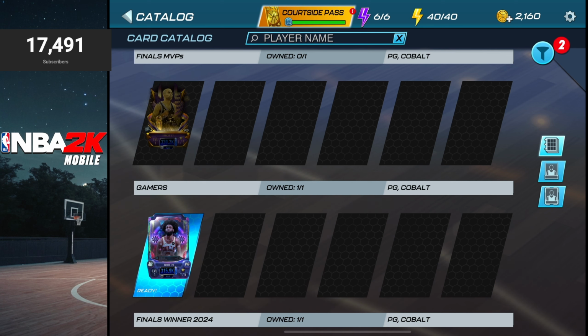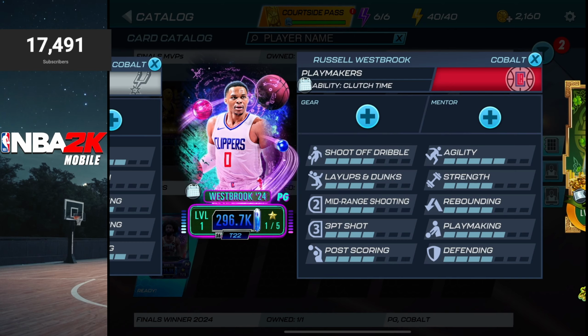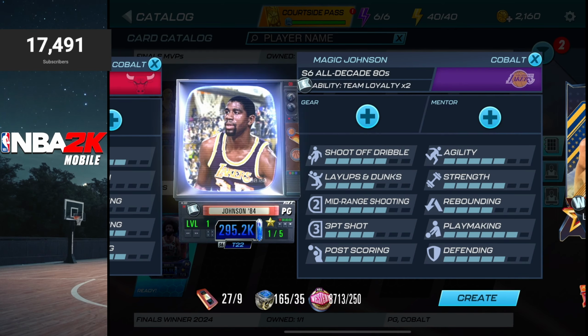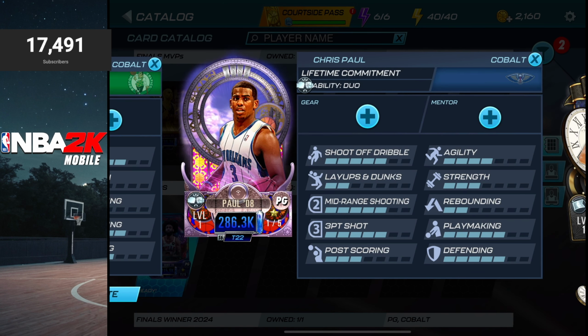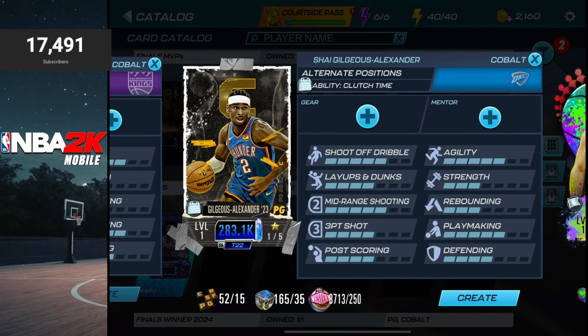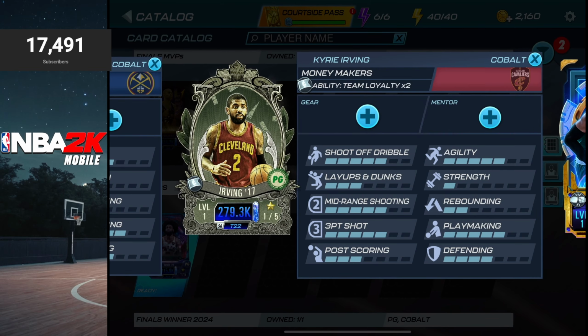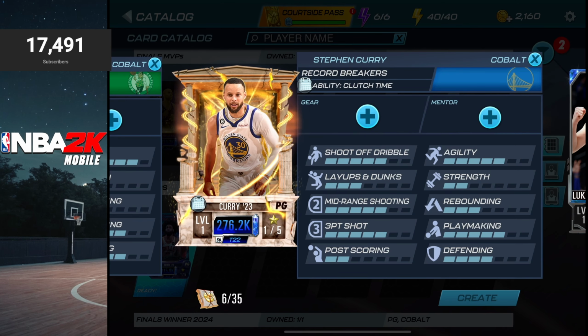For Cobalt, there are 27 point guards, so here are the top 10 in no order. Beast of the East Isaiah Thomas, Playmakers Russell Westbrook, St. Patrick's Jrue Holiday, All Decade 80s Magic Johnson, All-Star 2024 Stephen Curry, and there's also another Curry that's a Cobalt, so you can count both of them. Lifetime Commitment Chris Paul, New Year's 2024 Jalen Brunson, Alternate Position Shai Gilgeous-Alexander, Moneymakers Kyrie Irving, All Defense Rajon Rondo, and the other Curry I was talking about was the Record Breakers.